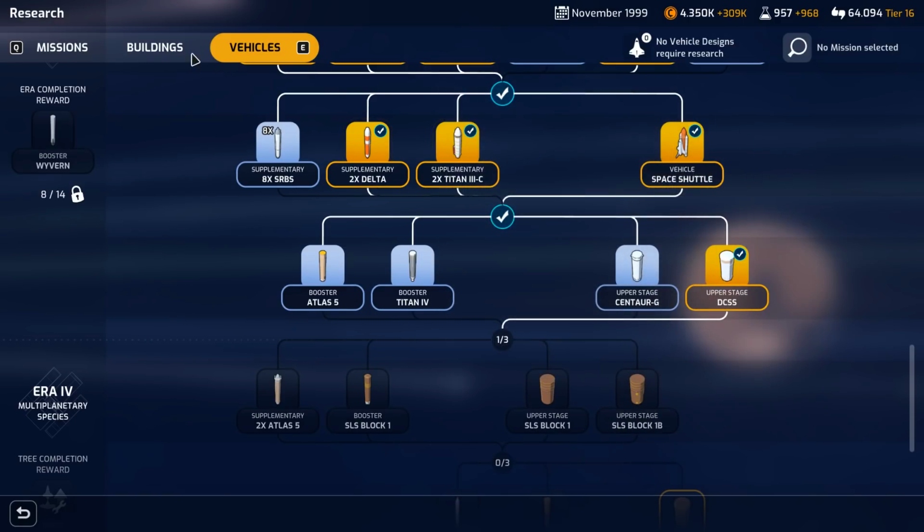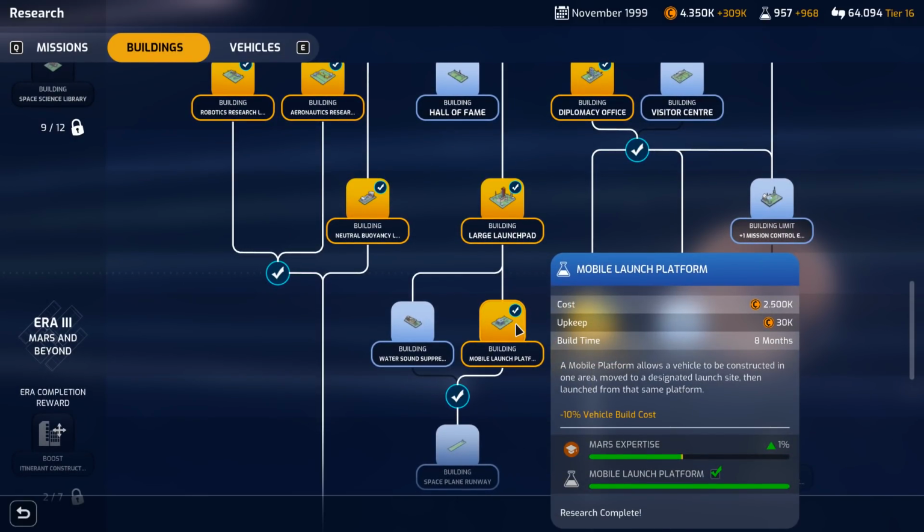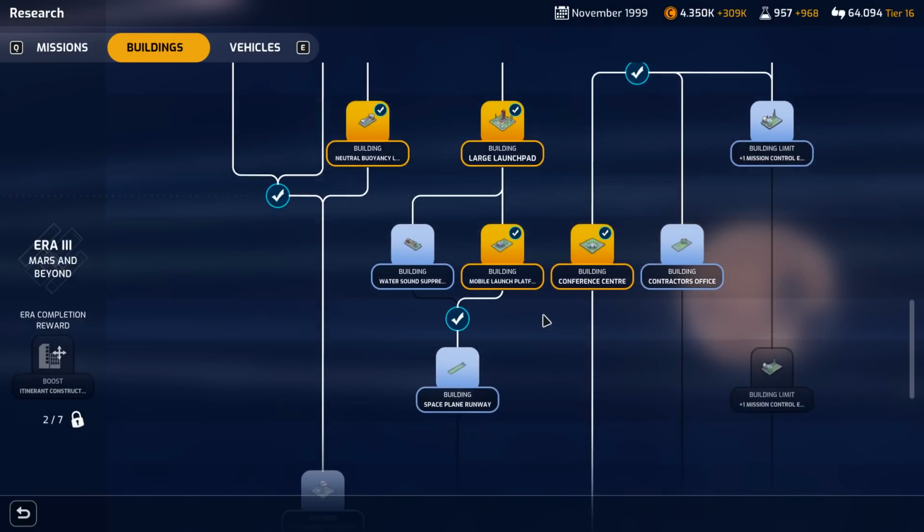And not only that, but I have also managed to build a mobile launch platform, which is going to reduce vehicle cost by 10%. Especially on something that big, the vehicle cost is relatively quickly recouped. The mobile launch platform itself at 2.5 million is pretty easily recouped in 5, 6, 7, 8 launches, depending on what type of payload I'm trying to launch.